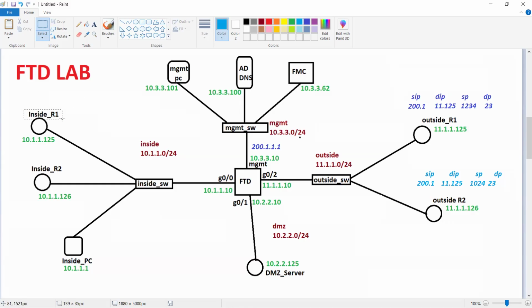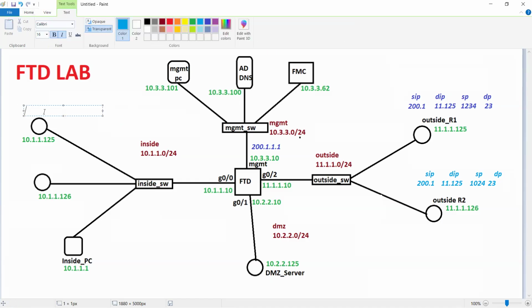Now, instead of considering this as inside R1 and this one as inside R2, let's consider this is the CCNP rack, and this is the CCIE rack.